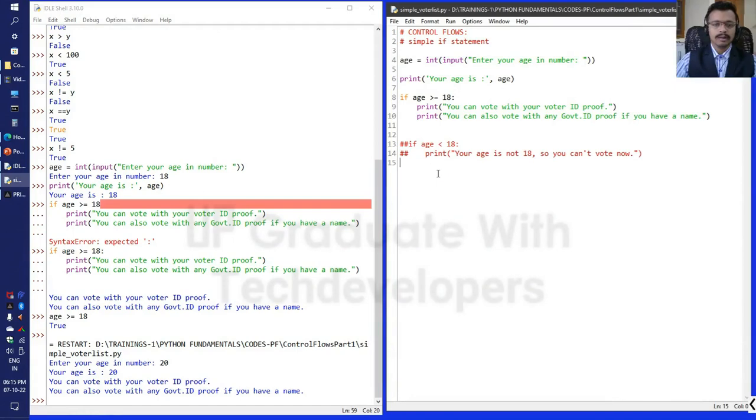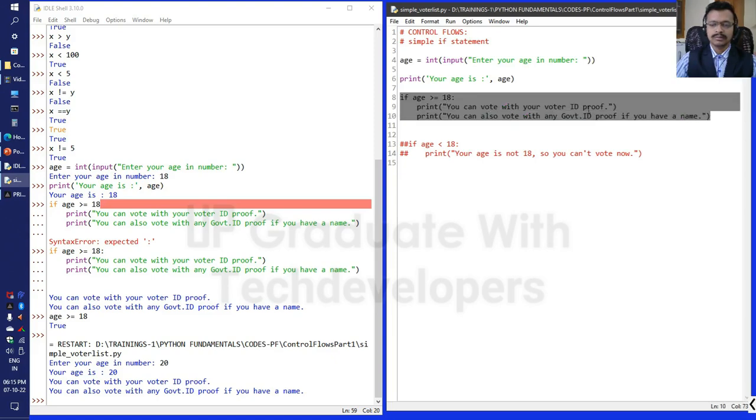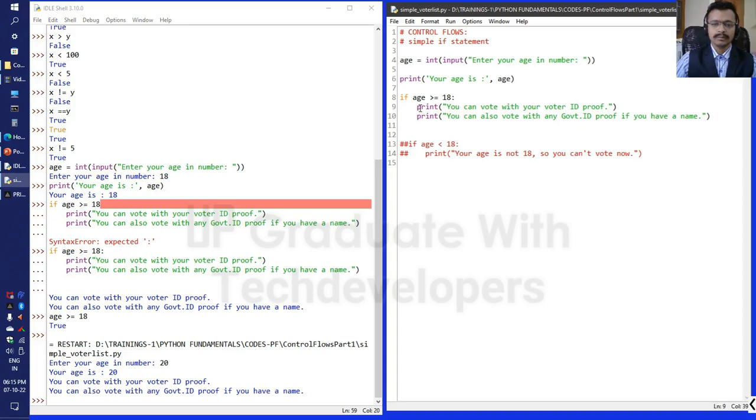So here, suppose I want to display "your age is not 18, so you cannot vote now." Directly I can't write this print statement inside this if block, because here we are writing the positive sentences, or we are doing the operation only if the condition is true.